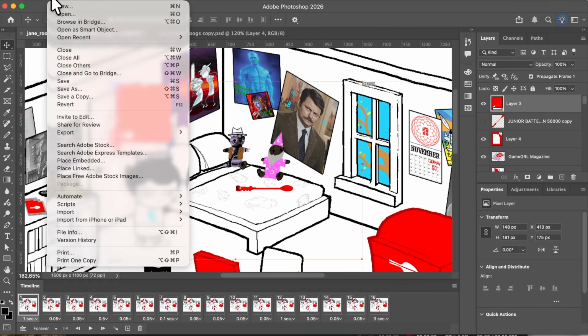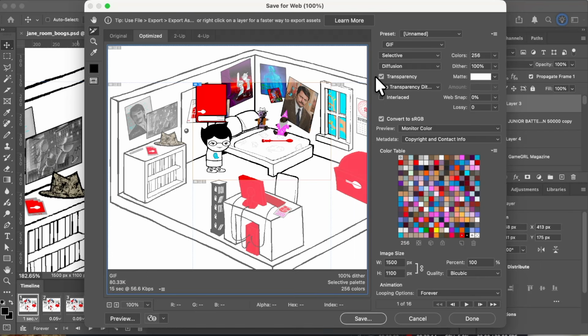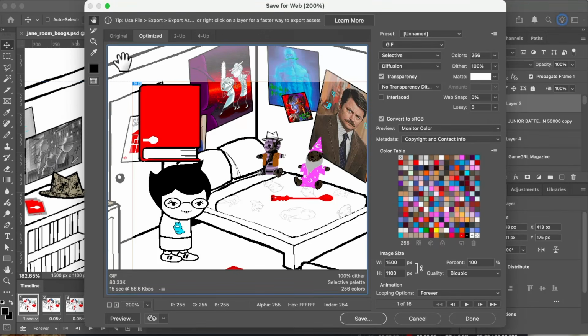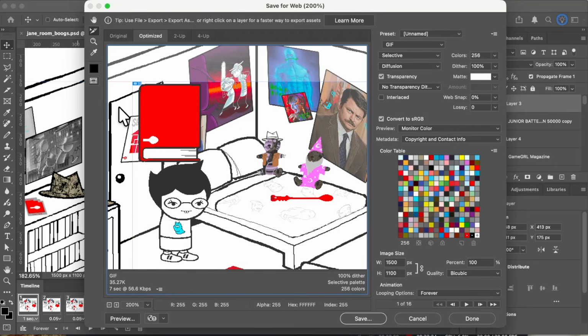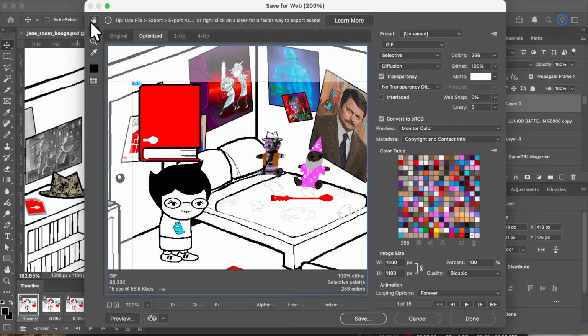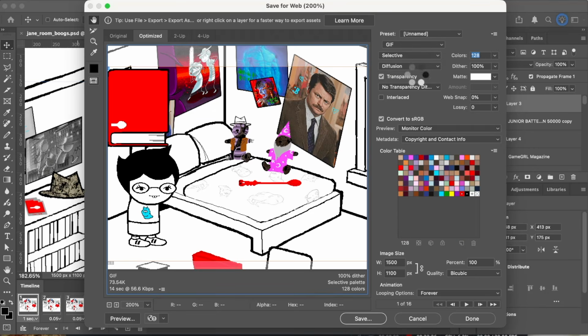I can go to File up here and go to Export, Save for Web. And if you want to be nice and color accurate to how Hussie exported the panels, which I do, I'm gonna make sure that using the slice select, this slice is the one I'm looking at. I'm gonna click the other, make sure, yeah, this is the one in focus. And to make nice Hussie accurate rendering, I'm gonna pick 128 colors with pattern dithering.